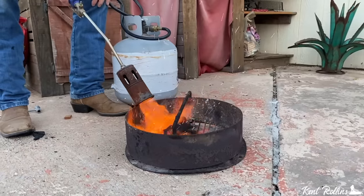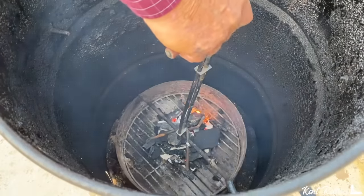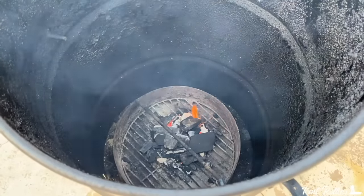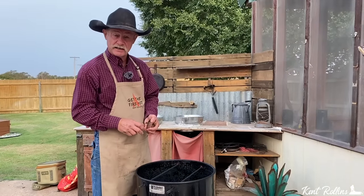I have preheated that pit barrel. Y'all seen me do it. It didn't have much coal in it because, folks, it don't take much to cook some jerky. It don't. Well, we have got our fire going there. It is about ready to go.